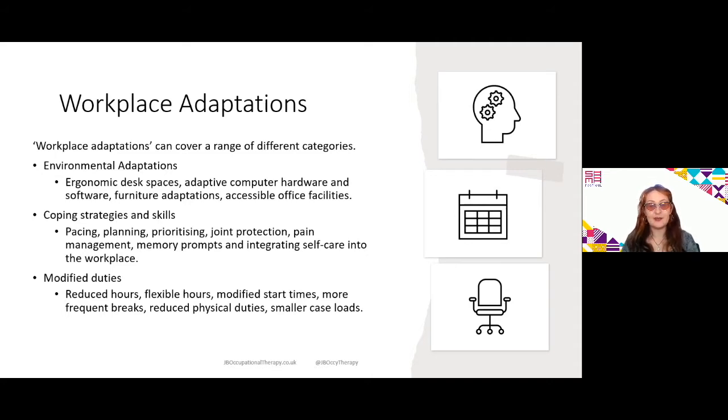That said, the only way to know if something is genuinely going to make a difference is to try it. There is always an element of trial and error involved. For those dealing with a change in health or getting to grips with a new symptom or condition, it can be really difficult to work out what's needed and how to implement it. So this is where the trial and error stuff comes in. It's important during trial and error phases to have open and honest communication, as well as a record of what's been tried and what the outcome of that trial was. Take a little bit of time, experiment, see what works, reflect back. Keeping symptom diaries or productivity diaries can be a really useful way to cope with this.